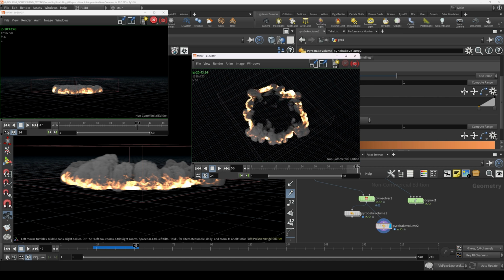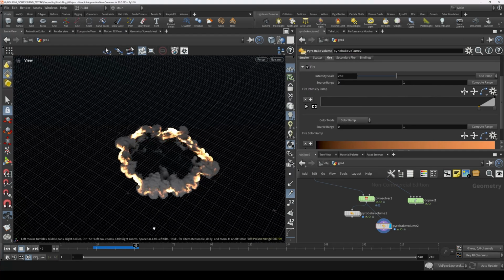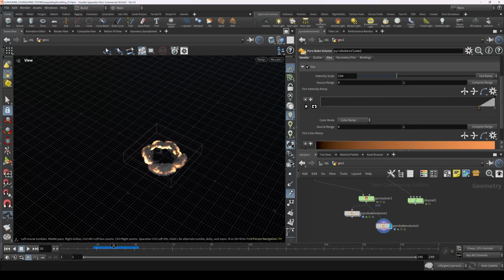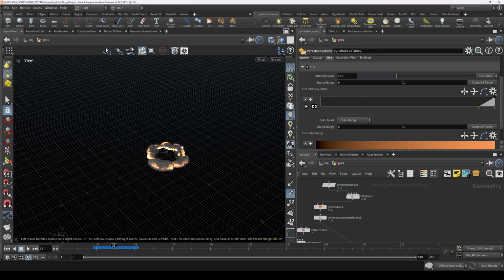Now let me just show you a couple other things here before we wrap this up. I know it's getting a little long here, but I want to show you just a couple more things. If you wanted to animate this thing turning off, a lot of times people delete the source points up here, but that's not a great idea. When you delete these source points, you're also deleting the source of velocity that's pushing it outward. So a lot of times you'll see it expanding, expanding, expanding, and then just stop and start rising up.